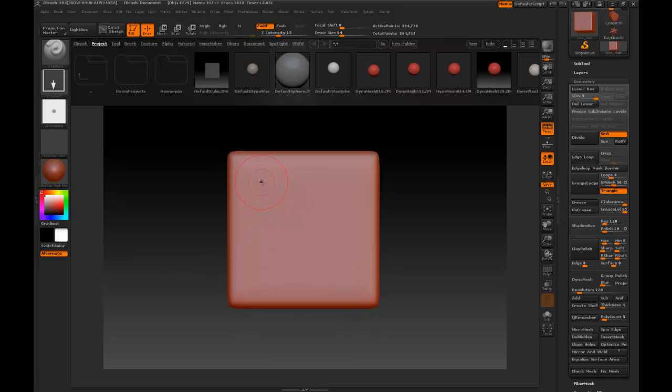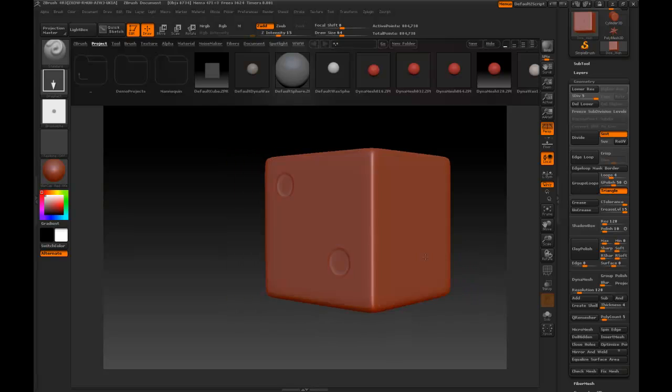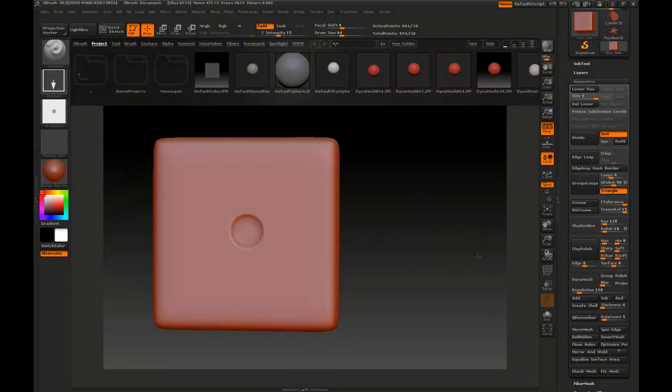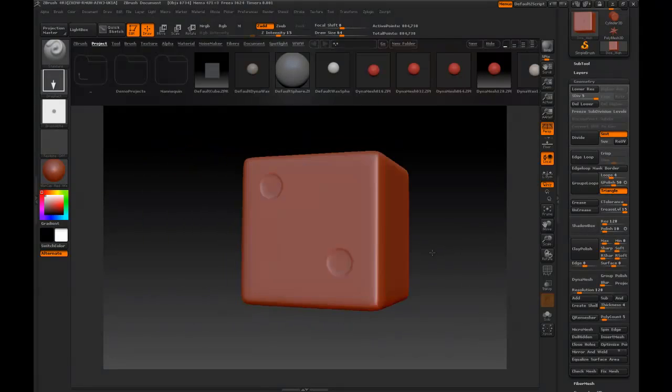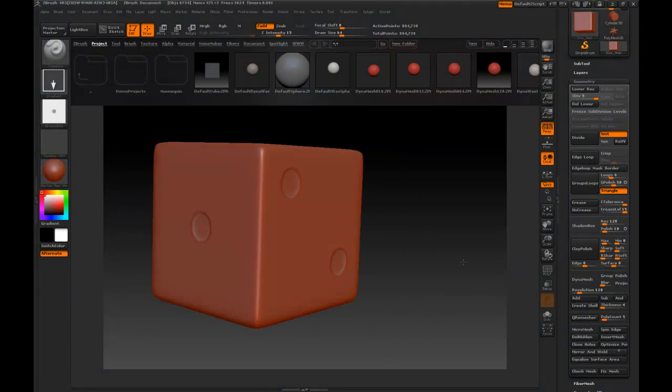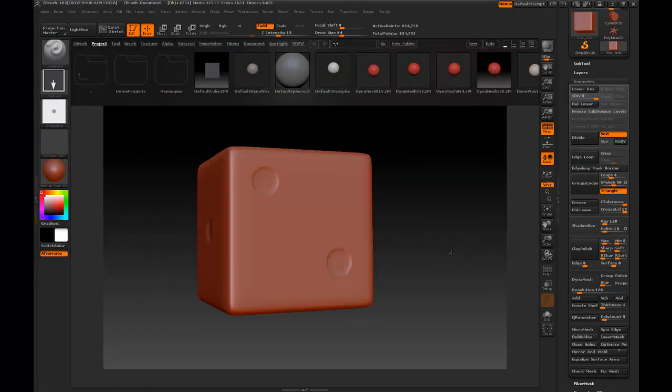I'm going to create a dot right here, and a dot right here. So you can see how you can create divots in here with a high resolution mesh. That's how you can add stuff.